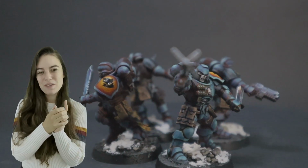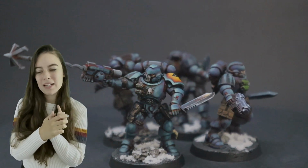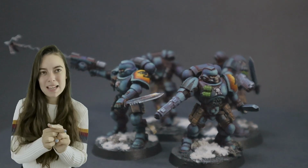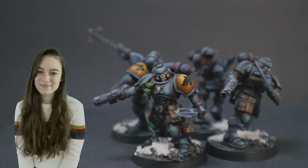And I think with this video, I'm going to take a more straightforward approach and focus on three main components. So we're going to dive into how I did the armor in general, then focus on the shoulder pads, and then finally we'll do the blade. So yeah, let's get started.